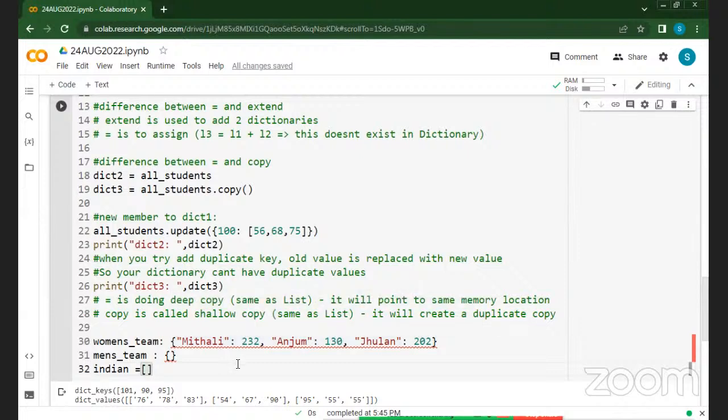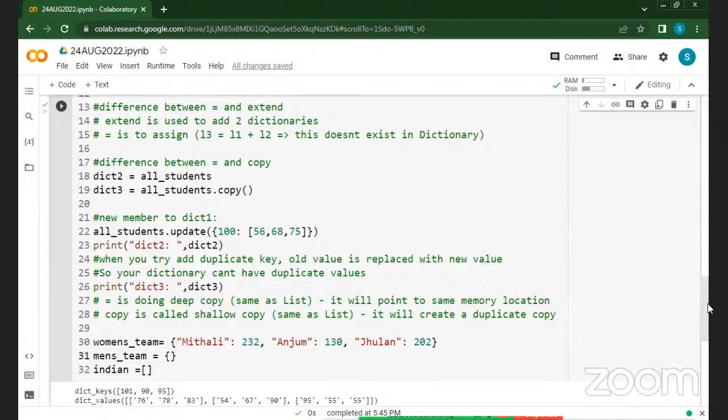No, why this error here? Oh, yeah. You guys should tell me these mistakes. Okay, these are all equal to, isn't it? So these are the matches that the women's team has played.